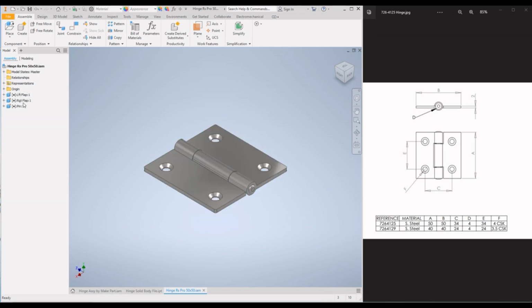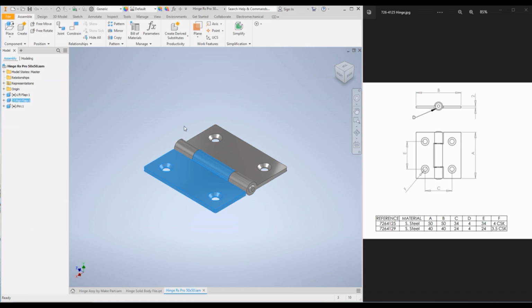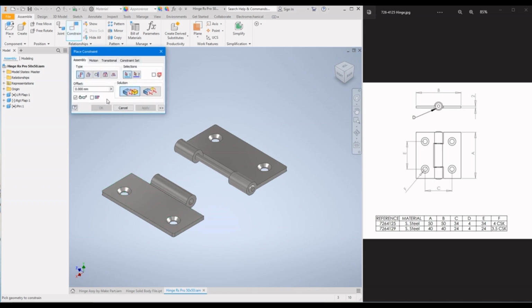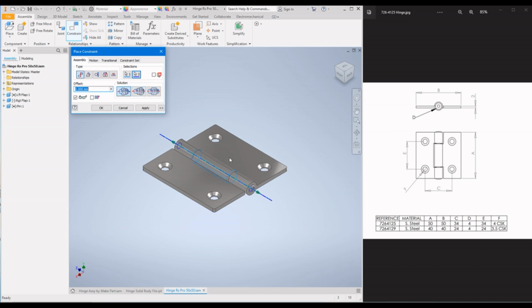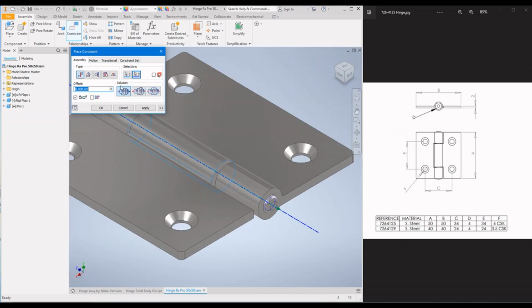So what I'm going to do now is click on this one, right click and uncheck grounded. After you uncheck it, you can just drag it here and there. I'm going to add some constraints. Click on constraint, make it coaxial, and also click on this.